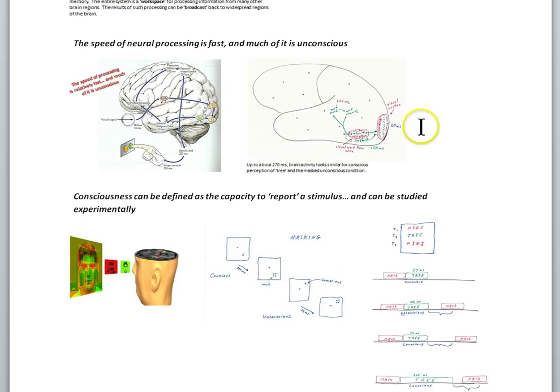We saw in the case of words, even if a word does not reach consciousness, there's early visual processing of that word. So the word, of course, is going to reach the visual cortex, and edge detecting neurons will detect the letters, the different edges that make up letters. Then the word form area, if we've seen the word before, we will activate a memory trace of that word. And all this early visual processing can happen without consciousness. Consciousness will require that this neural activity spread to the working memory system.